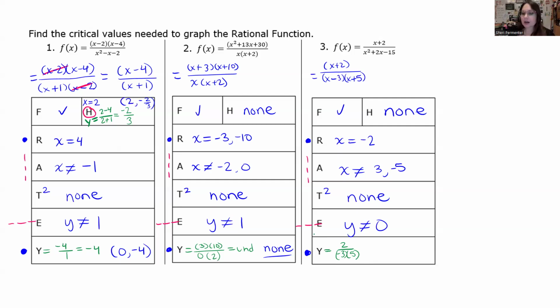-15. So these are ugly, and that's okay. I end up with -2 over 15, but I'm going to write it as a point. So I end up with 0 and then -2 over 15. It doesn't really matter if you know exactly what -2 over 15 is. It's a number between 0 and 1, and it's small. So somewhere between 0 and 1, you put a point when you go to graph it. You don't have to be exact.